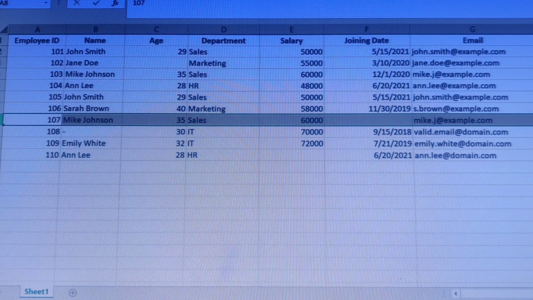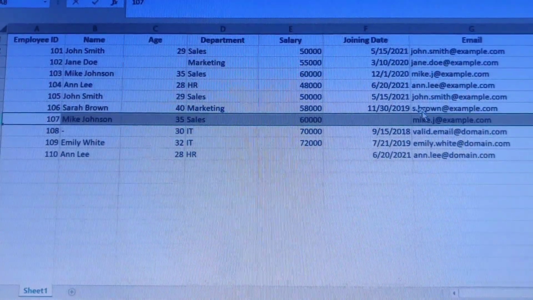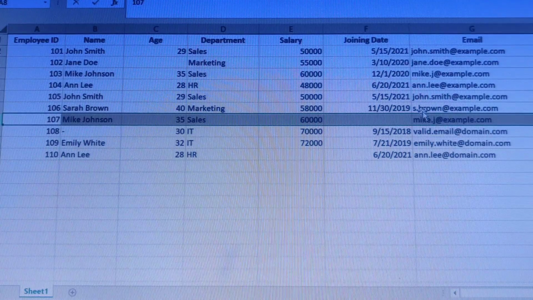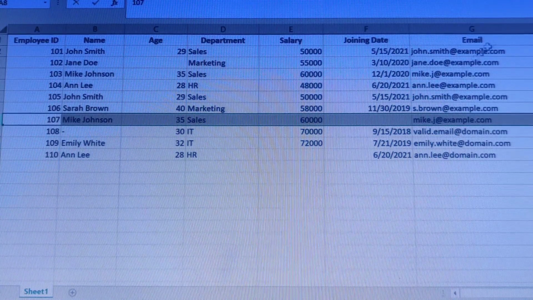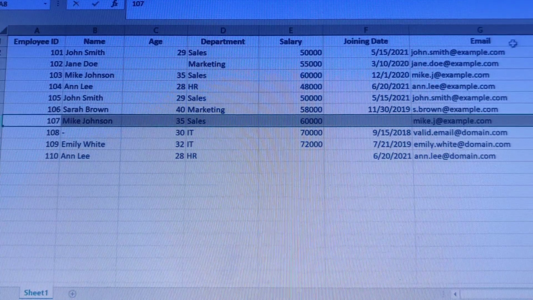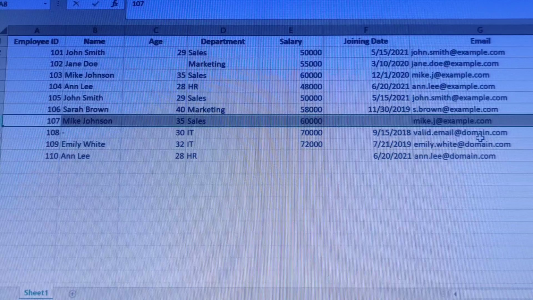Now, another thing that you can also notice is the formatting. Notice the formatting of the emails. We have some with at example.com, we have some at domain.com.